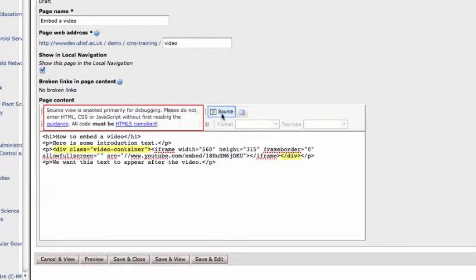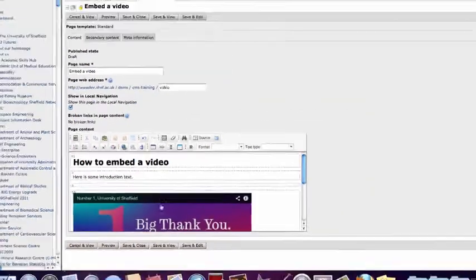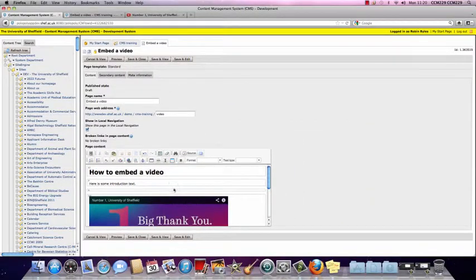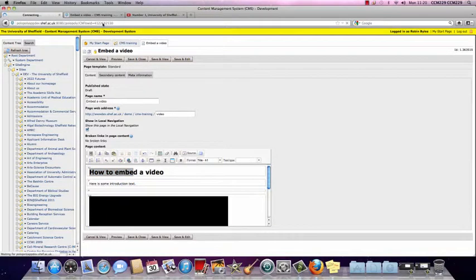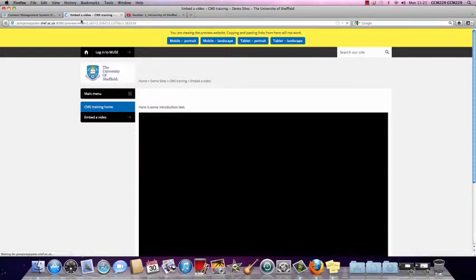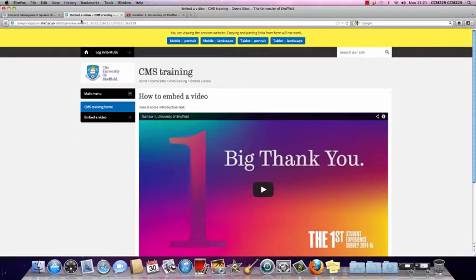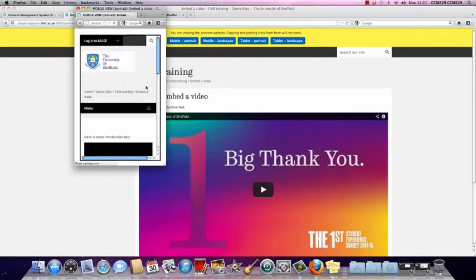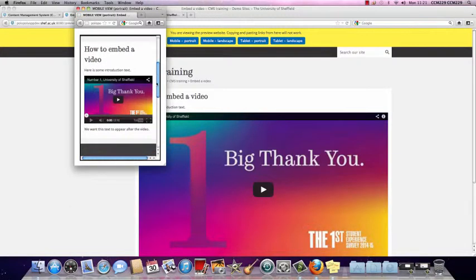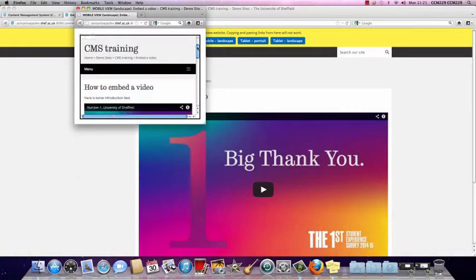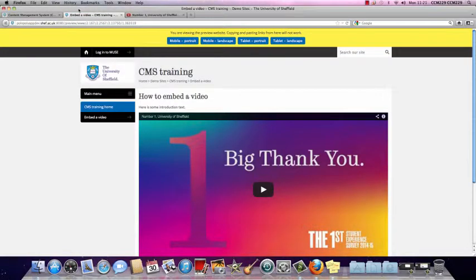And then if we flick back from source, now the video here won't have actually changed, it's not flexible width in this WYSIWYG editor, but if we hit preview and then go to our preview page, you'll see it's now full width. Now that looks quite big on this screen because it's a widescreen monitor and there's no other content on the page, but what you'll see is that if you're now viewing it on a different size device, so there it is on a mobile, you'll see it's fitting the screen really nicely. There it is on landscape from mobile. It fits the screen nicely, and so on.